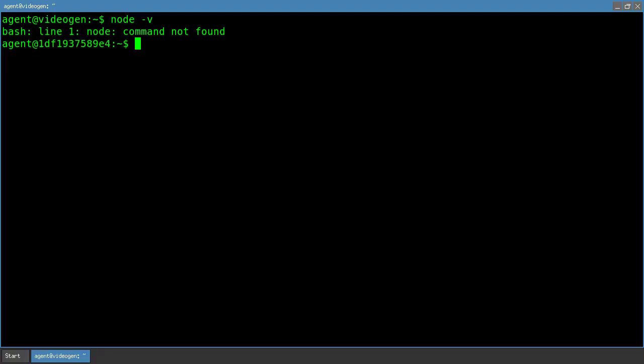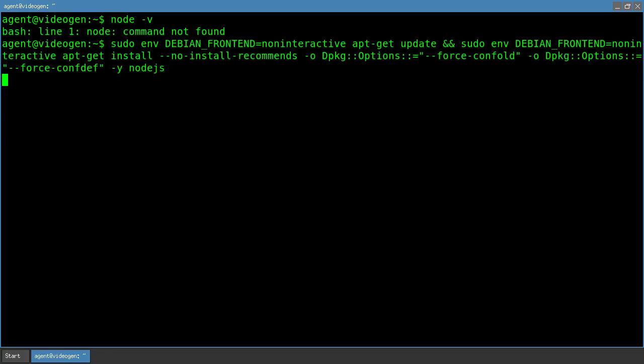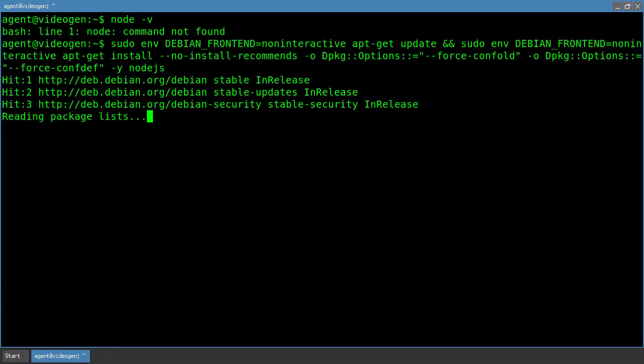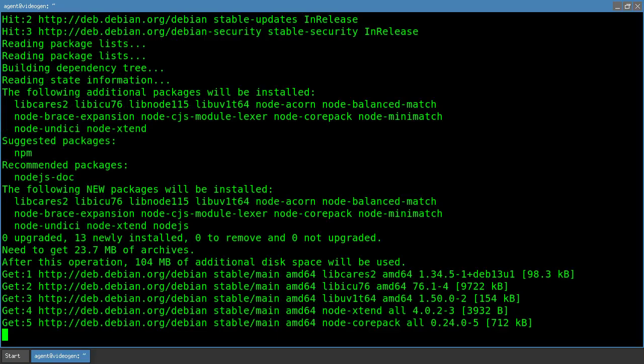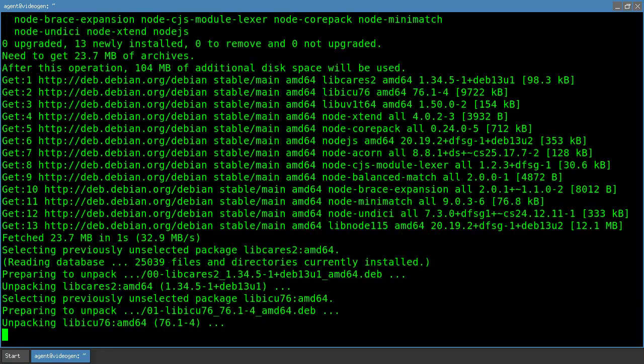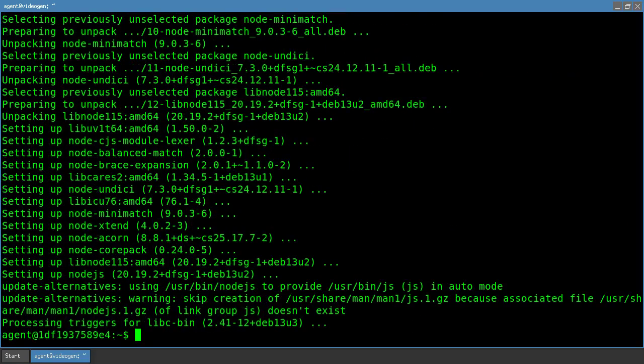We begin by checking for Node.js, but since it is not installed, we use the package manager to fetch it. By running an update followed by the install command, we pull the latest binaries from the repository. This ensures our environment is ready to execute JavaScript code directly from the terminal, which is essential for server-side development and automation tasks. We start by running node -v to check the version.